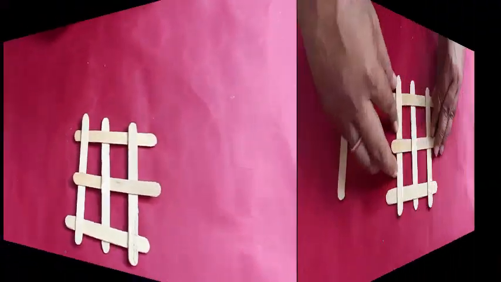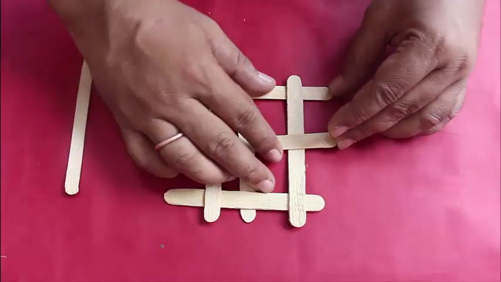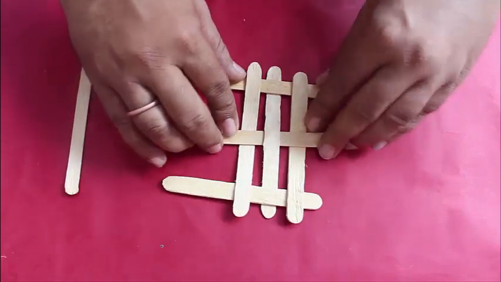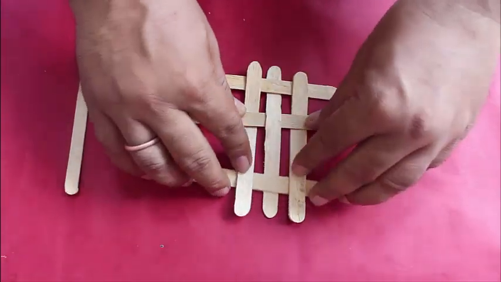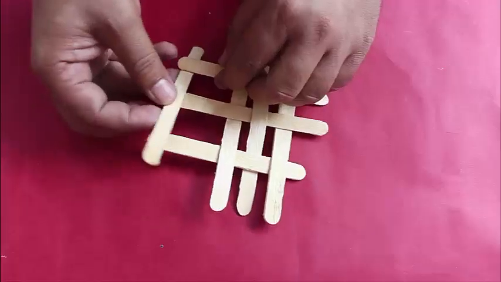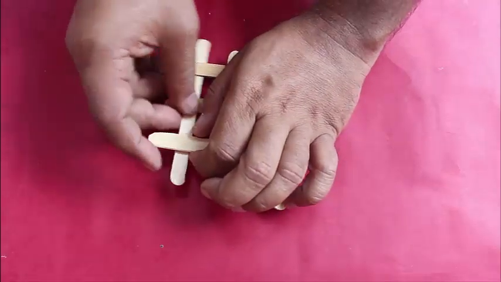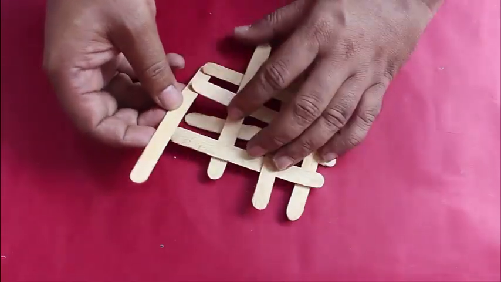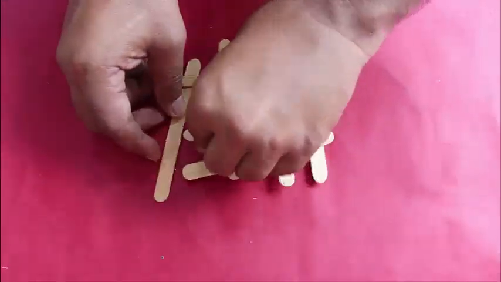Now similarly make a bigger square with four horizontal and four vertical sticks. The sticks follow the same warp and weft method of cloth weaving. This is what interlocks them and the model does not open.